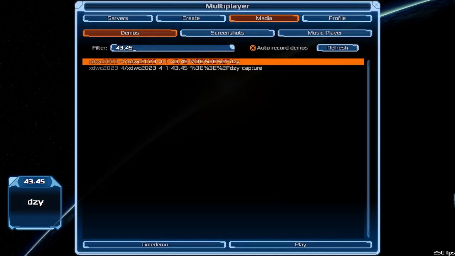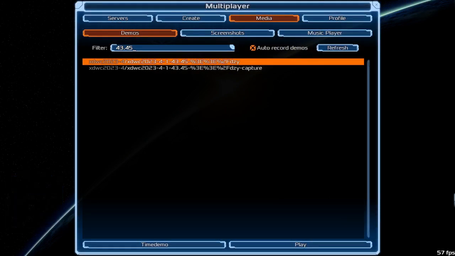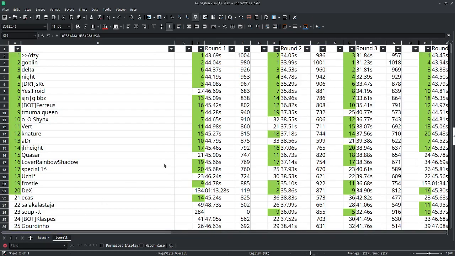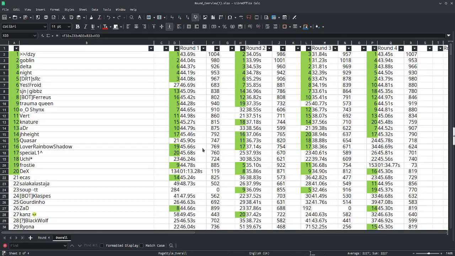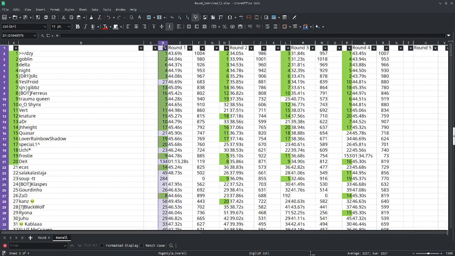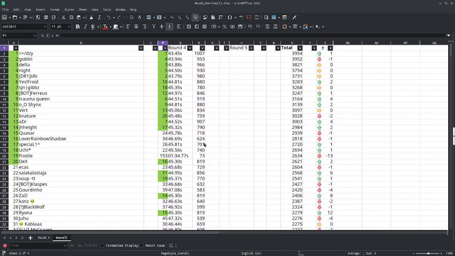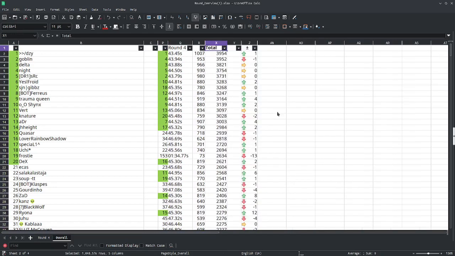But with that, I want to take a look at the scores on the doors. This one. The overall scores. Now, 1, 2, 3. Don't hide 4. Hide that. Right. Hide that.